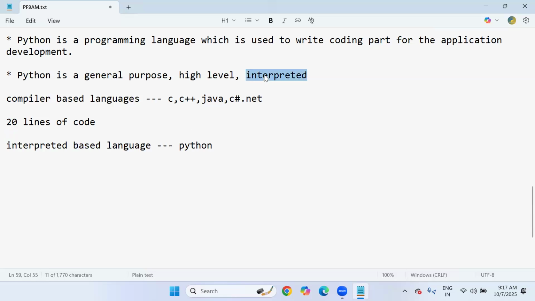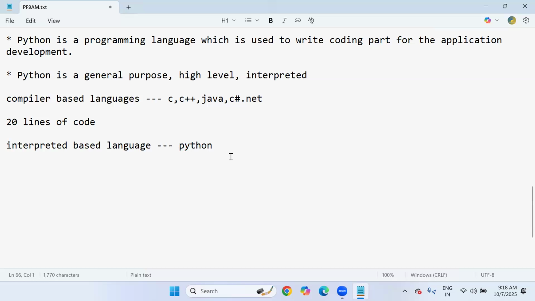Just because line by line code execution is happening in Python, when compared to other programming languages, Python's execution speed is a little bit slow. But it's not a drawback. Compared to these compiler based languages, Python is a little bit slow because it has to perform line by line actions. But as a fresher or a beginner in Python, it is an advantage for you, because we can easily trace how the program is executing line by line.